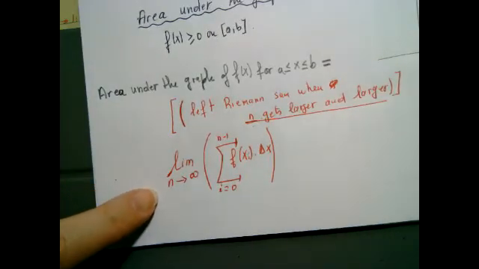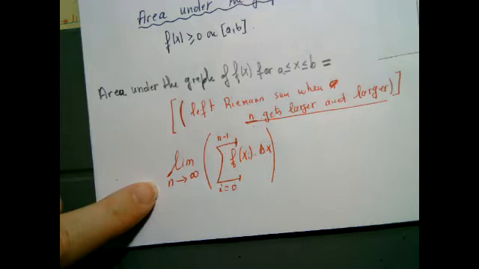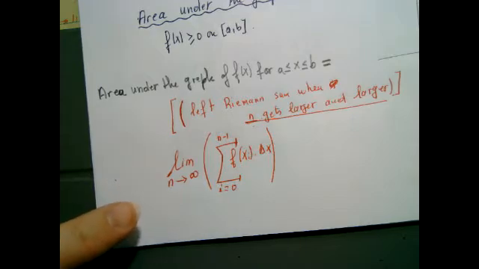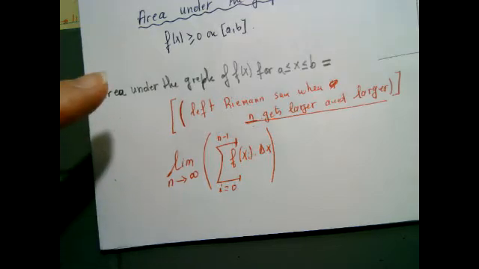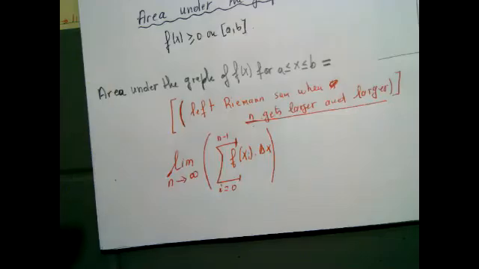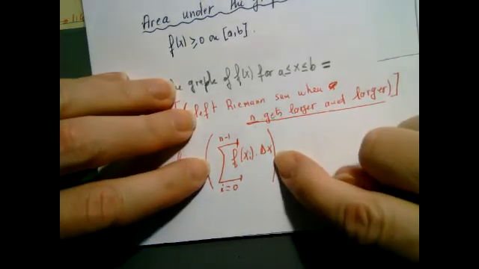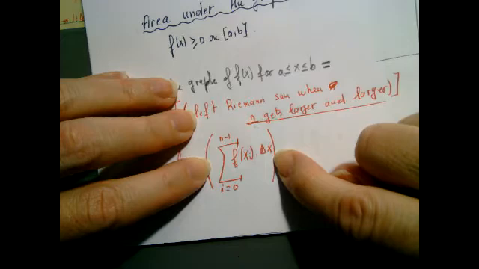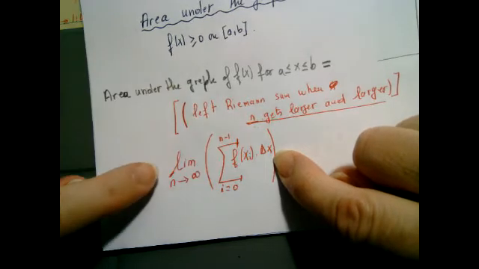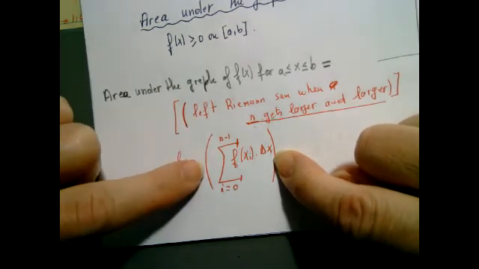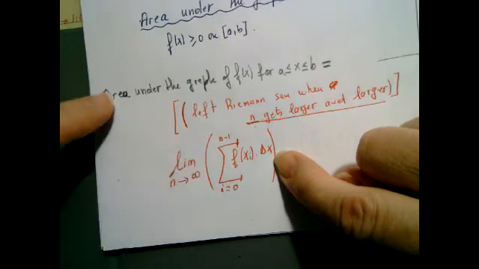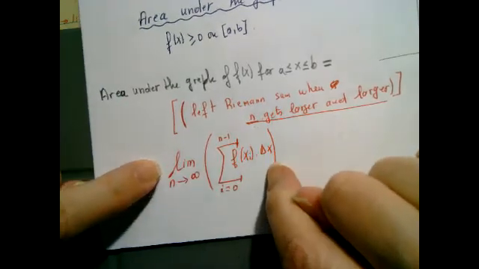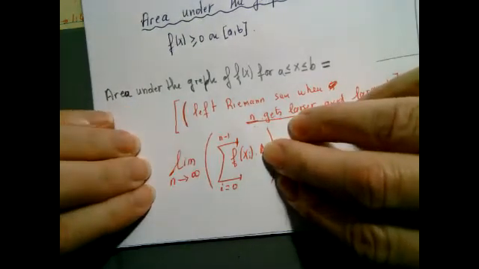It means what happens when n becomes larger and larger. So I cannot tell you take n to be 1,000. You tell me you get a better approximation when n equals a million. I cannot tell you n equals a million because you tell me you get a better approximation if n is larger. In math, we have to give a definition. So the definition is you compute those sums for larger and larger n and realize what they get close to. So mathematically, it's the limit as n tends to infinity of the left Riemann sum. So the area is what happens to those sums when n becomes very large.